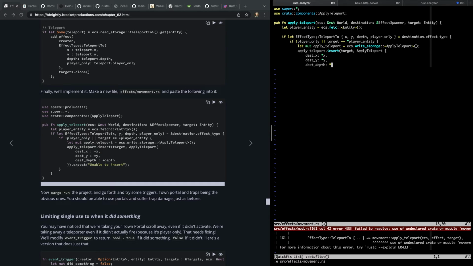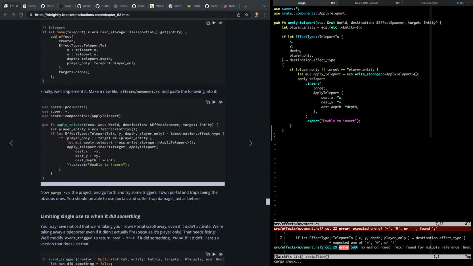And what happens after this gets inserted is that we run the system, which does the actual teleportation. Right? We have a system somewhere which actually does the teleportation of the things that need to be teleported, the targets.